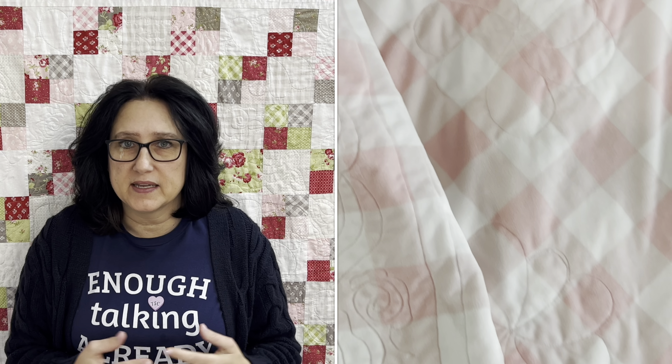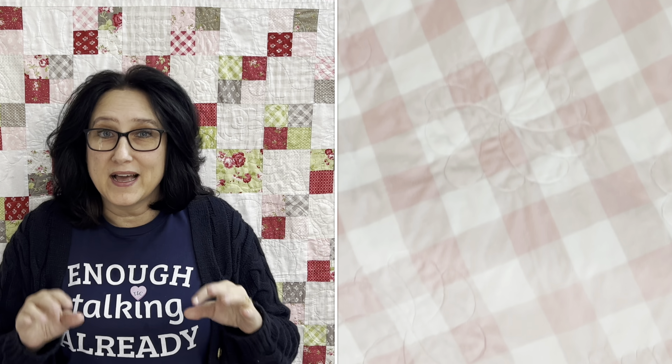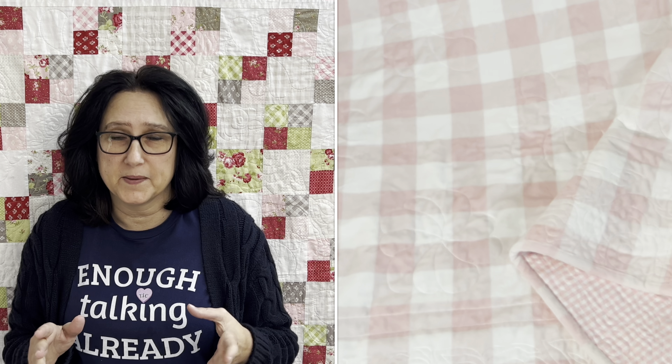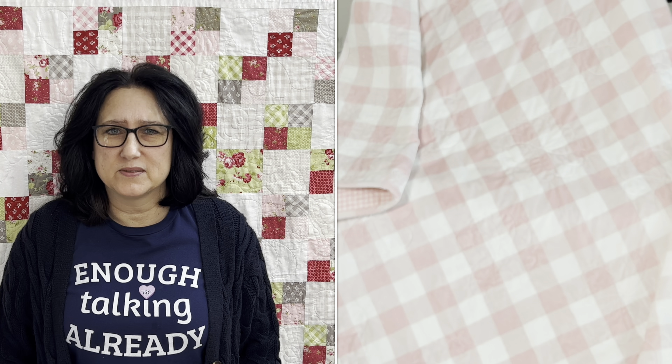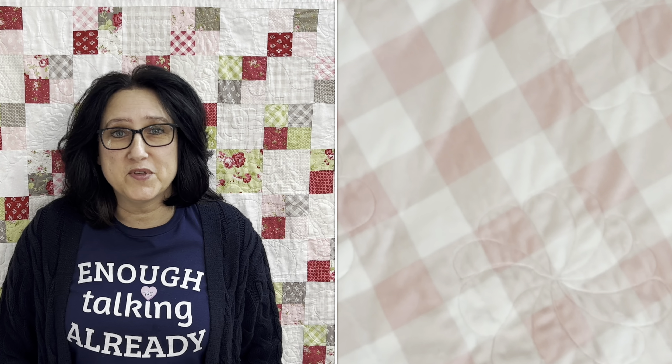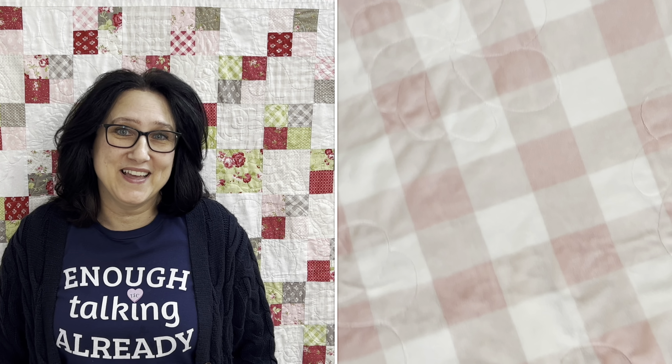Perfect little miter. In my original design, I only wanted to put free-motion quilting in every other block, leaving dead space in the back, and I was okay with that — until I started taking pictures and video after I thought I was done. I went ahead and washed and dried it with every other block free-motion quilted on the back. I just didn't like it. After looking at it I was like, oh my word, this quilt needs more. Possibly some of those cabbage roses could make their way into every other block, and so that's what I did.